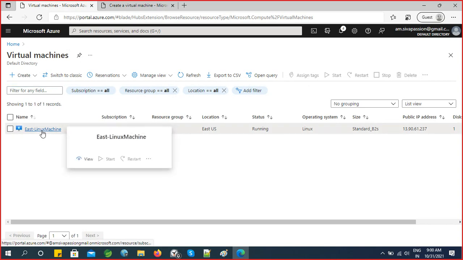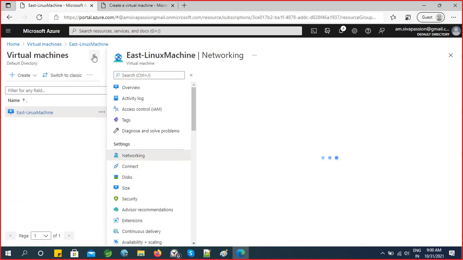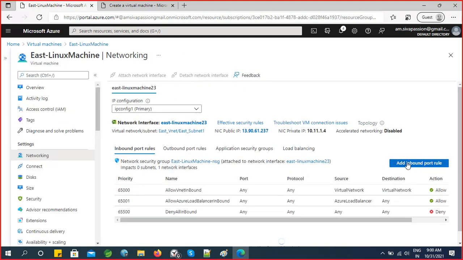If you go to this East Linux machine 1, just update this inbound port rule or security rule.